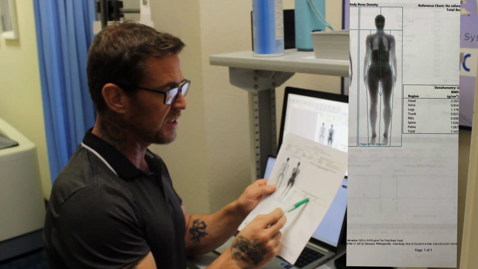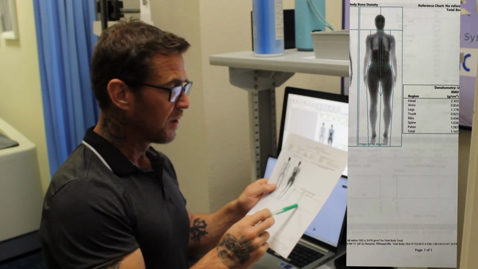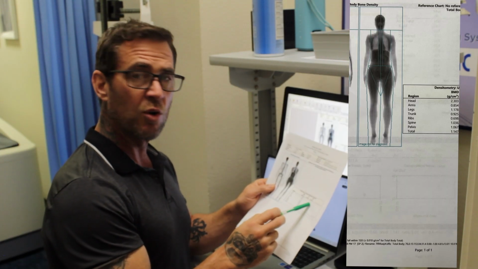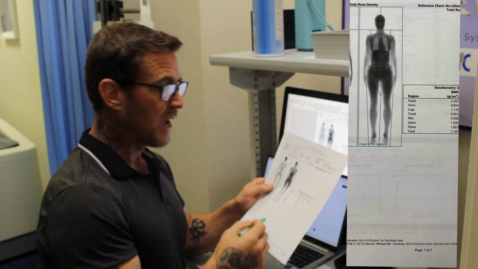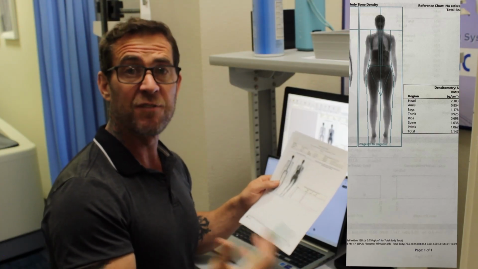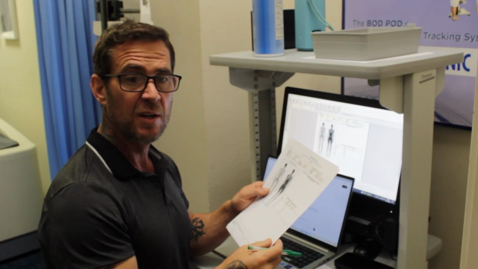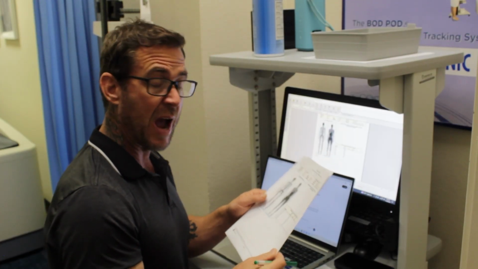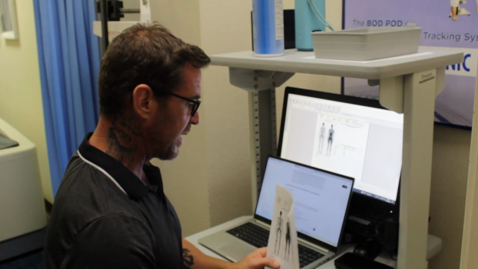Now on this one, when we are doing that report, right here it says T-score. I want you to ask for the T-score, which is your bone density compared to optimal bone health, and then your Z-score, which is your bone density compared to people your age, and then FRAX is your susceptibility to getting fractured. And those are reports that are very useful for people looking for bone health or who are at risk. Alrighty, so let's go ahead and look at this report and see what it says.